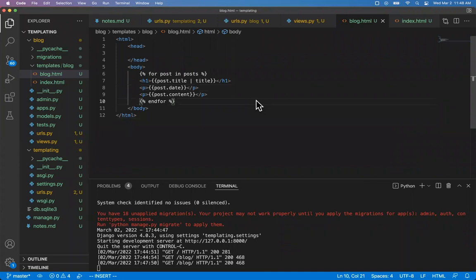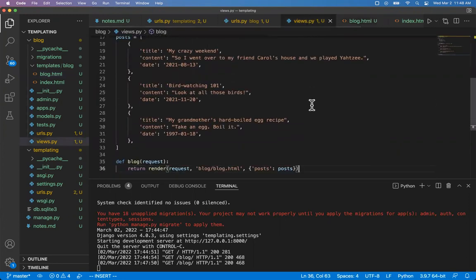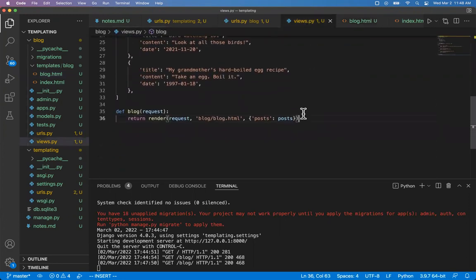Now, there are also ways that we can combine a lot of these techniques together, the for and the if. So let's go back to views. Let's say we want to add some extra data into this request here. We're going to take some data from the query string. So all these posts are in different years.